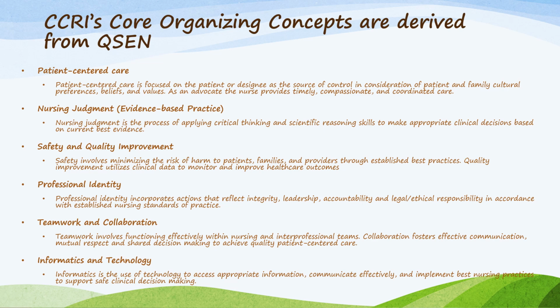All right, so again, these are CCRI's own core organizing concepts, and they're derived from QSEN. We didn't just decide that these were going to be the things we designed our whole curriculum around. We did our research. So these are our actual core concepts, which we call the core organizing pillars. And every course learning outcome and student learning outcome keeps these in mind.